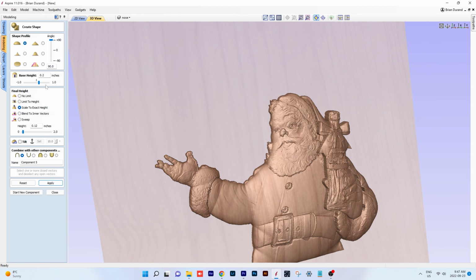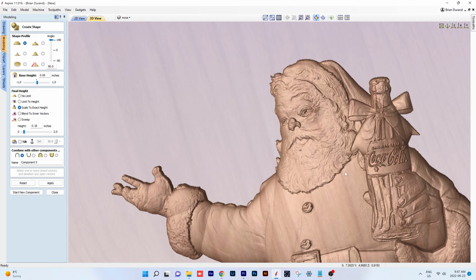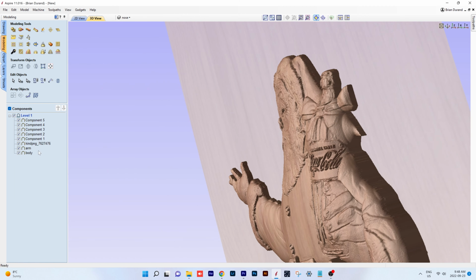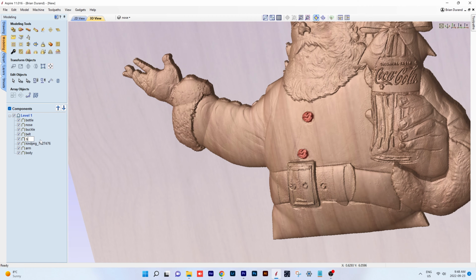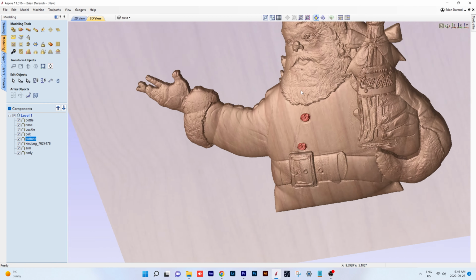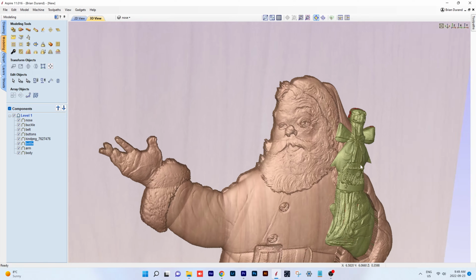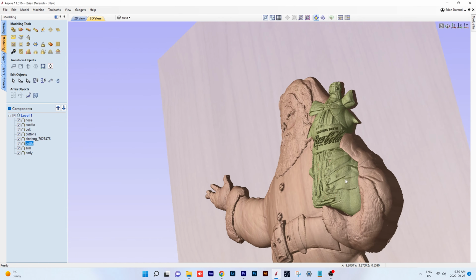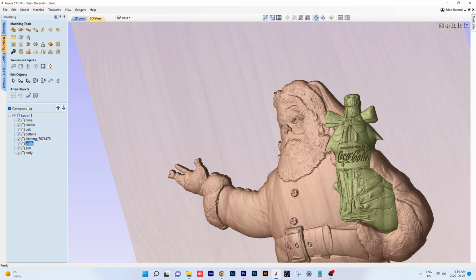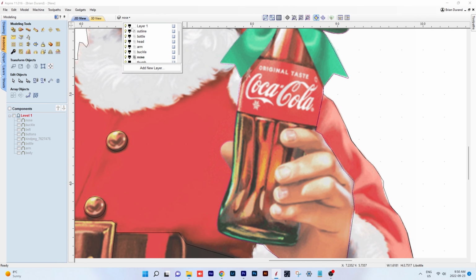And like I said, as you go, you're just constantly tweaking and adjusting the shapes to make them look good. And it's always a good idea to go in and name your components as you go. I tend to forget to do that when I'm creating them, so I just go back and name them every once in a while. And it's important to zoom in and out of your model, look at it from different angles to see exactly how it looks as you're going, because sometimes you can't see something until you look at it from a different angle.